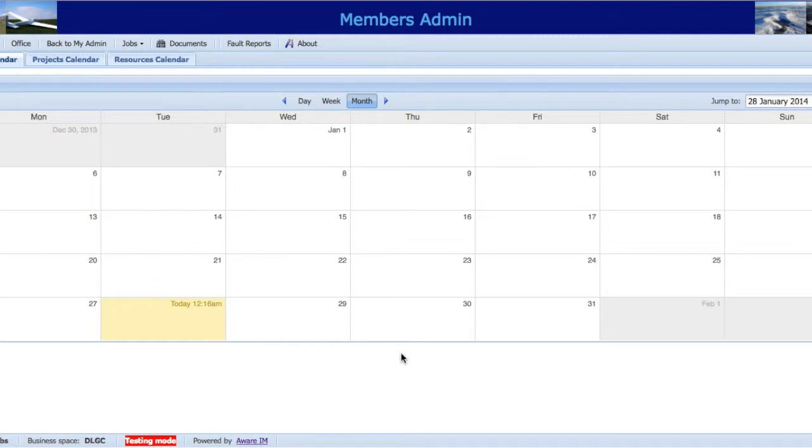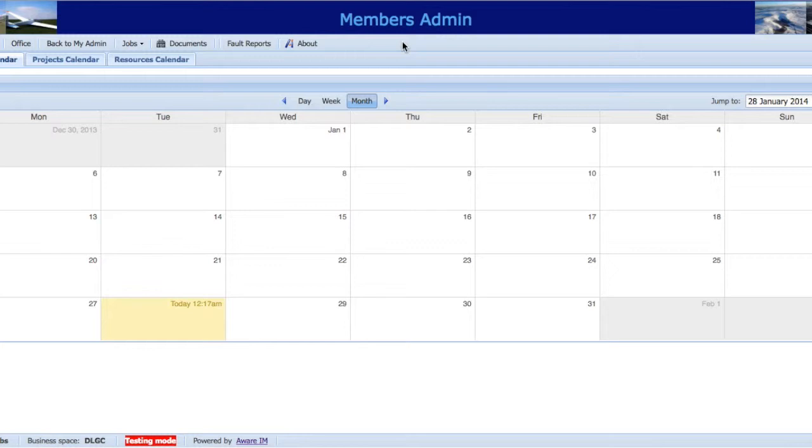The calendars are used extensively throughout Free Flight. They're used in the office, where we can take a close look at all the trial lessons that are booked on and the courses that are booked on. They're used by the secretary, who records all of the winter lectures and the committee meetings, etc. It is the most efficient way of handling time-based data.